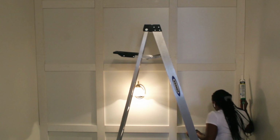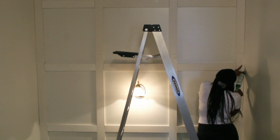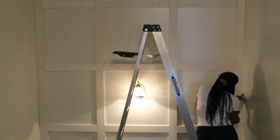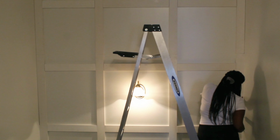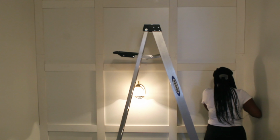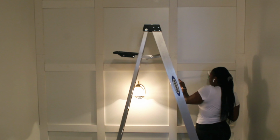I am caulking in between the spaces after I completed this wall. I wanted to make sure that the gaps in the spaces could not be seen, so this caulking is amazing. I guarantee you no wall is completely straight, especially when you're working with wood.